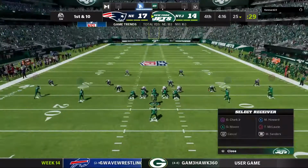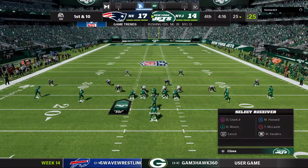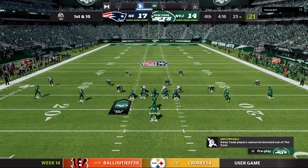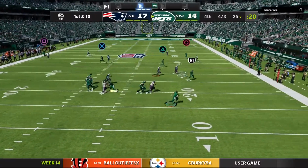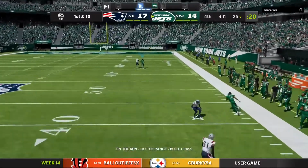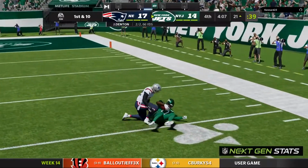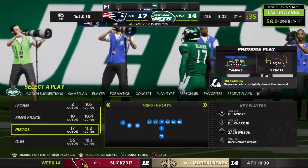The New York offense taking over for their next possession. And they will be looking to answer the touchdown their defense just surrendered. Still a good chunk of time remaining here in the 4th quarter and a chance to regain the lead in a tight one. Escaping the pressure right. On the run, he'll let this go deep right side. Launches deep. A jump ball, and this is caught. Big yardage that time for the Jets.